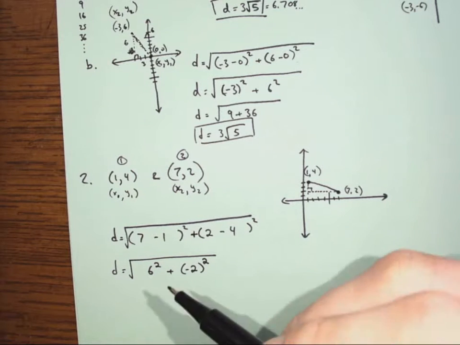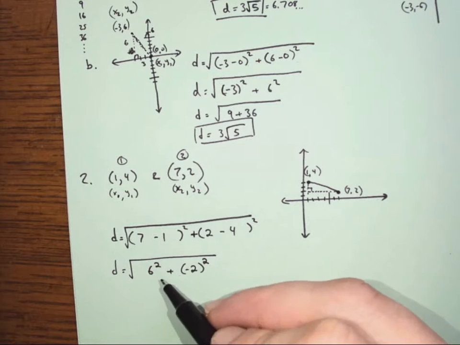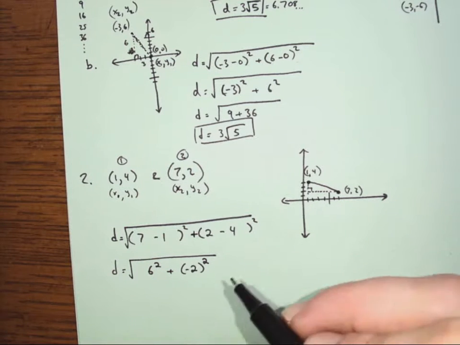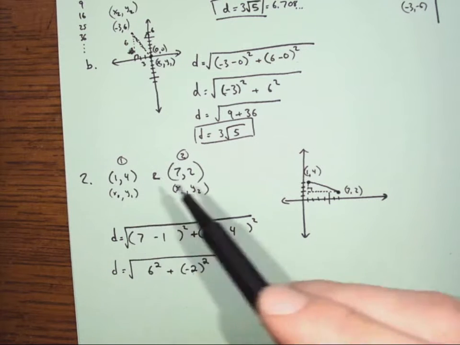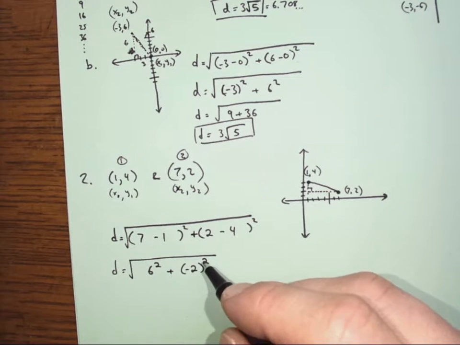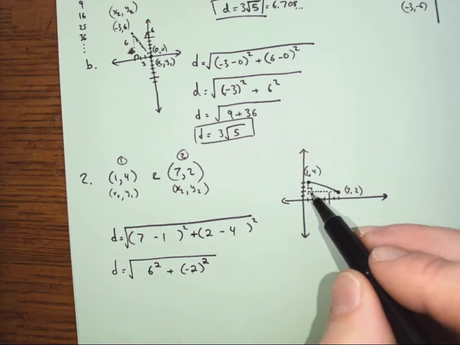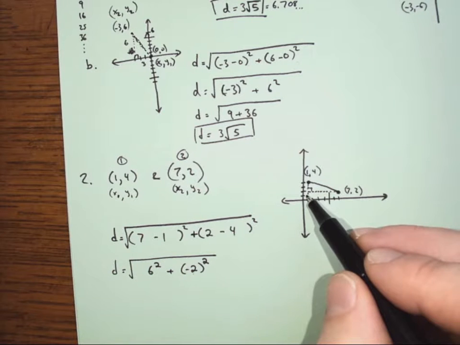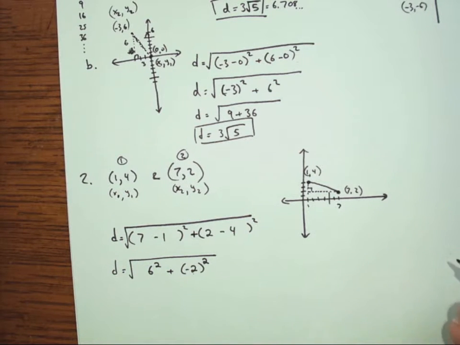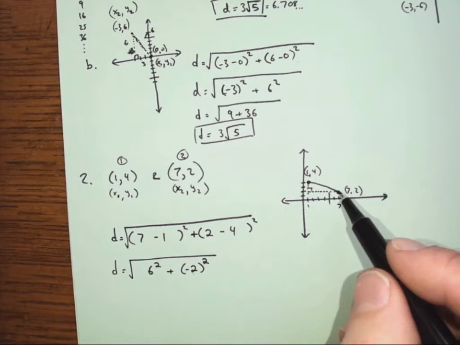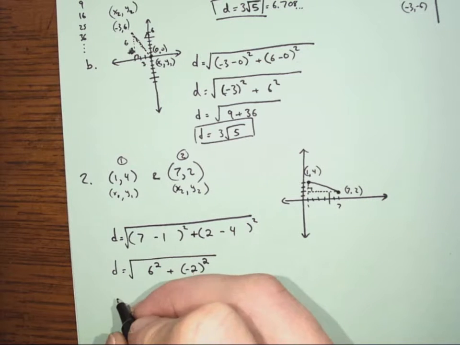So what we've just done is we've found two distances of this triangle. In case you were wondering what this has to do with a triangle, we found that we have a distance of 2 here. It ended up being negative, and that's because we chose this one to be 2 instead of this one. But that comes out in the wash because we're going to square things. And we found a distance here of this part of the triangle, this leg, to be 6, which is the value between 1 and 7. Okay, so there's some semblance of reality here. We're not just doing black magic. We are really recreating this triangle.